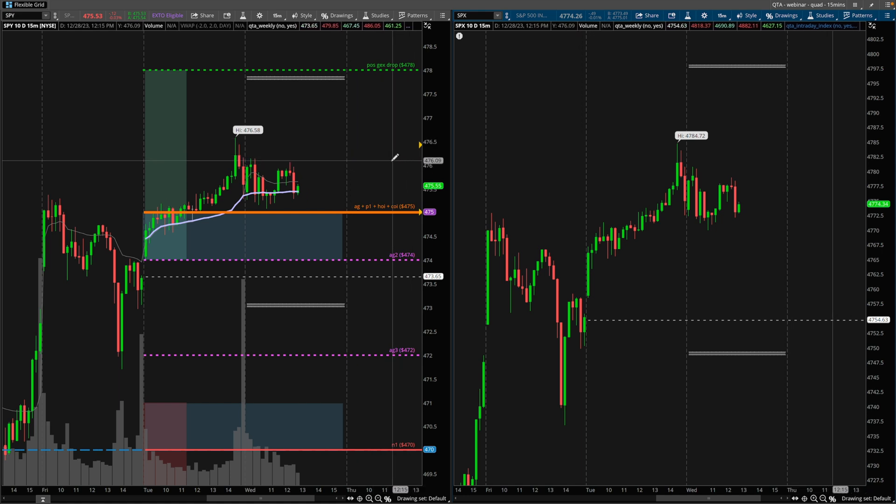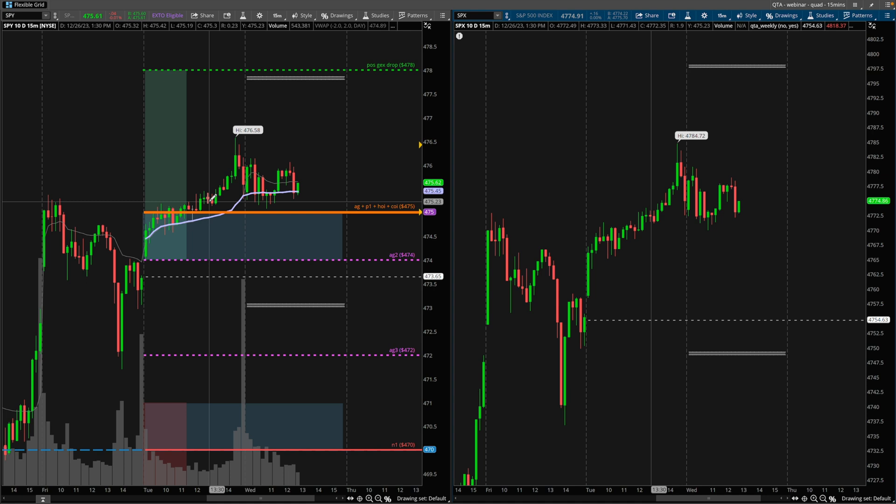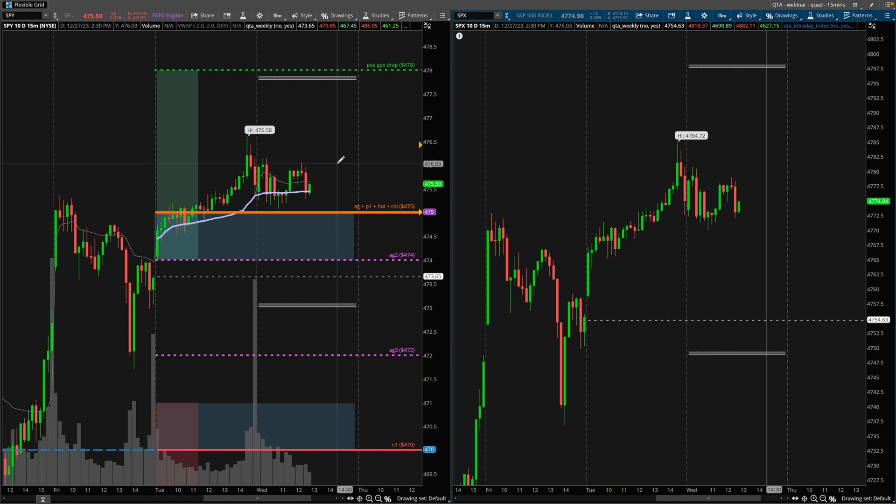I'm just showcasing how using under $12,000 on a week like this — I did one analysis at the start of the week — I'm already up over $1,500 for the week. And this is a low volatile, very boring type of week in which I'm using very limited margins. This is a week where most traders might even decide to take off or go on vacation. It ends up being the type of situation that if I were on vacation, I would be able to manage these trades from anywhere because I did my analysis at the start of the week. For those of you with a full-time job or doing other things, especially around this season, it isn't bad to pull in an extra $1,500 or $2,000 on a four-day trading week to end off the year.